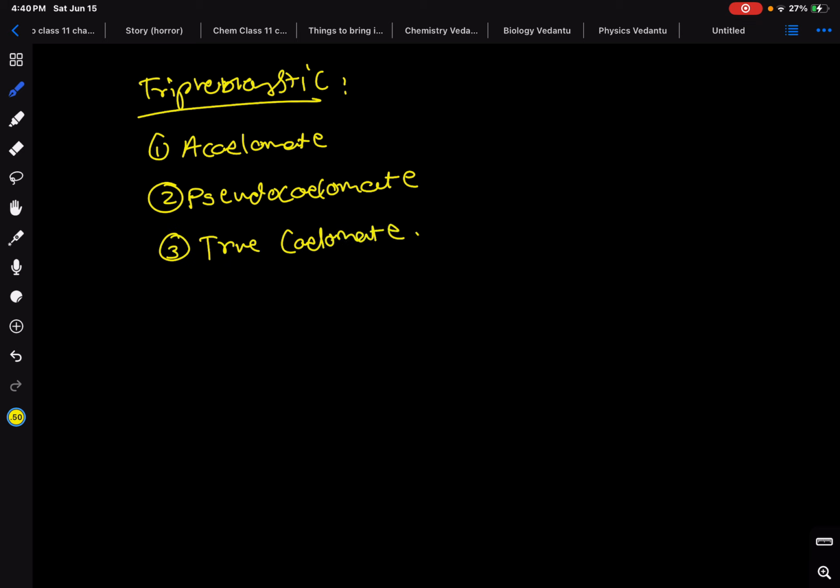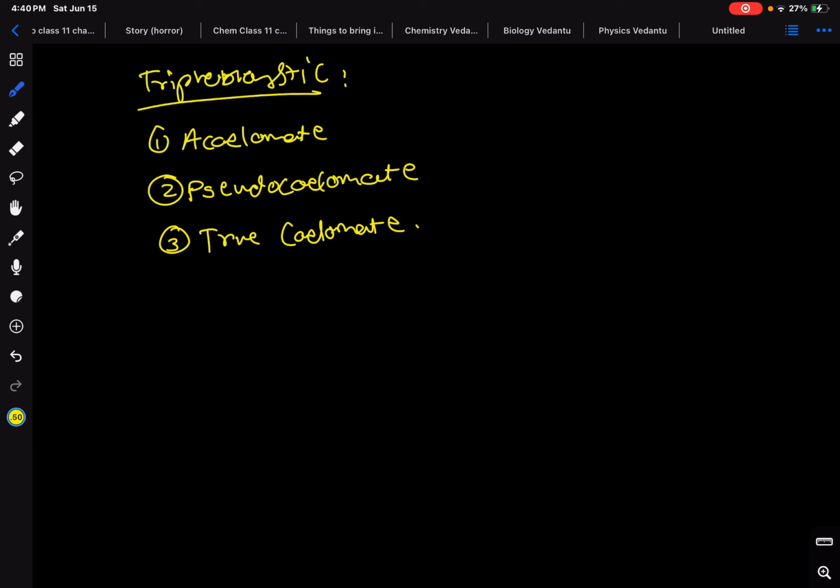Alright, so acoelomate, as you can see in figure 4.3c, it does not have any cavity. So the coelom, the body cavity is lined by this mesoderm in our body. So this is known as coelom, the body cavity. But over here we can see that it does not have any body cavity. Everything is red, and there is a red circle in the middle layer. Whereas in figure B and figure A, we have some body cavity present. So these are known as acoelomates.